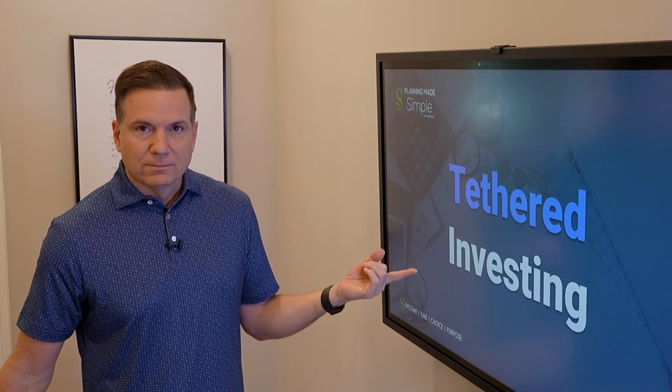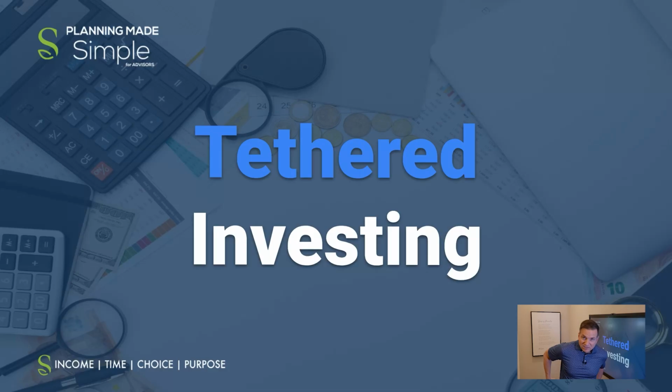It's called tethering. I want you to think about jumping out of an airplane, hopefully with a parachute. I've never done this, but it's commonly known that the first time you jump out of an airplane, if you're going to do a parachute, you're tethered to somebody who's done that before. You're going to be connected to them. They're going to be behind you. You're going to be in front. And all you have to do is just enjoy the ride.